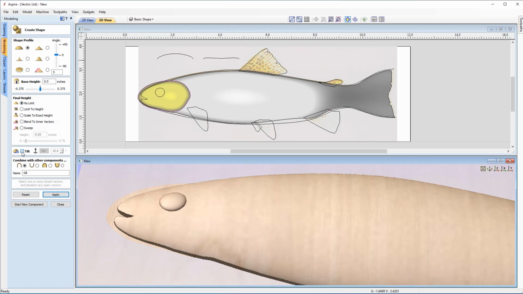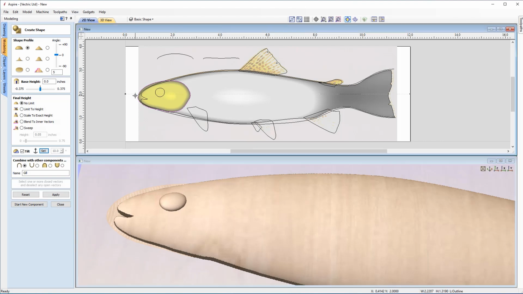So if I just switch that on, and then if we come up to our 2D view, we can set the 2 points that are going to define the direction of the tilt. So if we click set, you'll see that the cursor then changes in the 2D view, and we're going to place our first point in an area where we want the least shape height. So I'll place that at the front there. The tilt direction will travel to the back, so you can see as you pull this out, we can drag around the line that represents the tilt direction, and we're going to want the most tilt towards the back of the shape, so we'll place our second point at the back there.